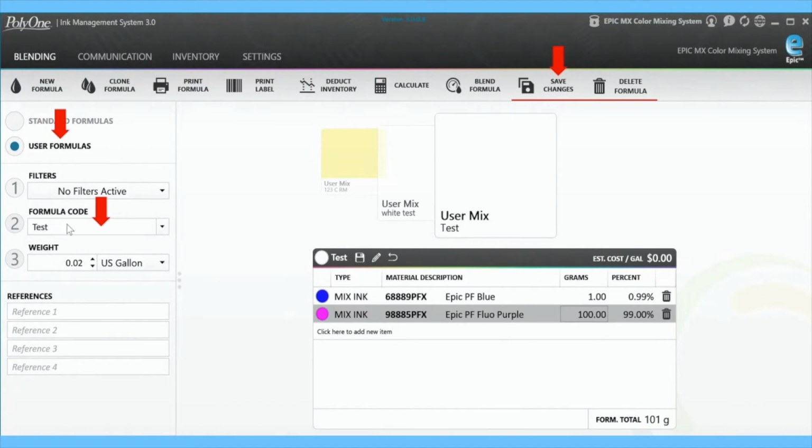So obviously you could search it by test. I didn't do any references like customer name or whatever, so it wouldn't be there. And as you can see, there's no color on this color chip. So we could go back after we see what color this is, and we can change this color chip to work on the color. So that's how you do a custom color, and more than likely, you're probably going to do this.